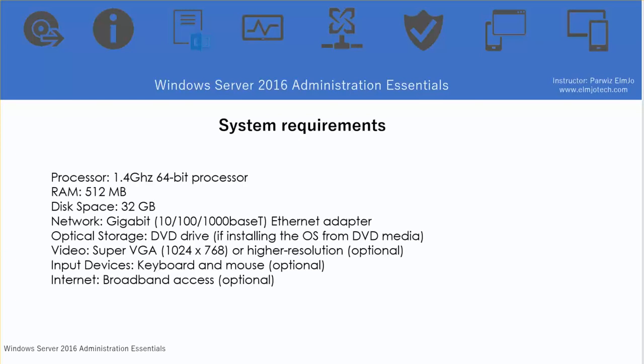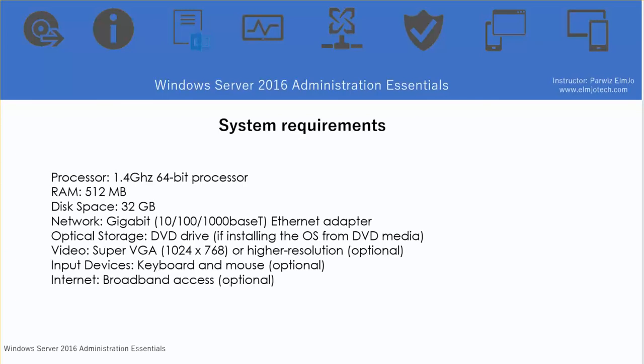If you remember, Server 2003 was supporting 32-bit, but these days modern operating systems support 64-bit processors because of the performance, so that it can provide you better performance, because the speed is much higher with 64-bit.